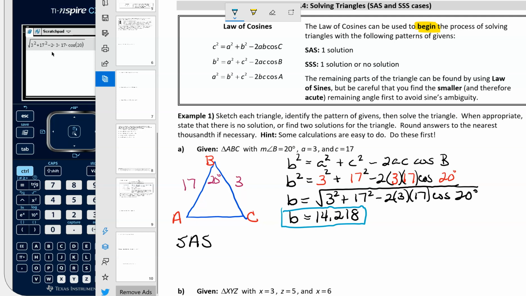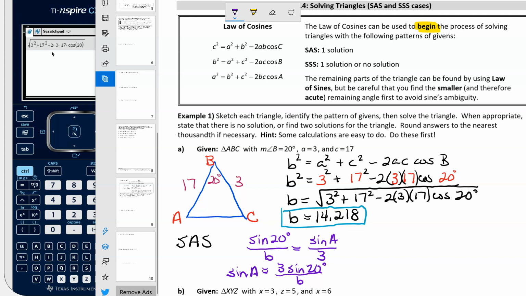Writing the law of sines, we have sine of 20 over the length of side b, which I'm not writing the decimal approximation of, but that's just going to be a reminder since I wrote b, to use the stored value in my calculator or to use the answer feature, equals sine A over 3. Remember, we're finding the smaller of the angles first to avoid the ambiguity with obtuse angles. Now let's cross multiply and solve for sine of A.